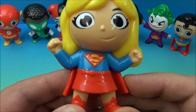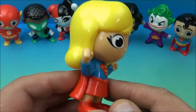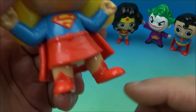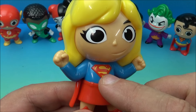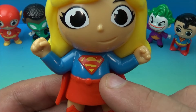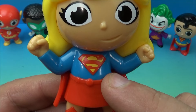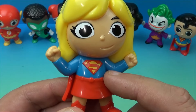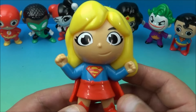Supergirl flexing her biceps at you — yes, I am Supergirl. She's got blonde hair, a long red cape, some red boots on, and there's the S symbol on her chest. Now there's a good question — what does the S stand for in Kryptonian? I can tell you it's actually not an S. It's so confusing to me. I don't understand the Kryptonian lore — spelling it S, which stands for what? Make it make sense.